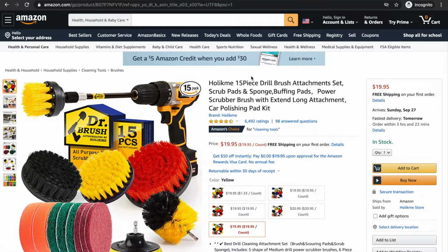This, for me, I saw it on TikTok and I was hoping, because I recently got a drill, that I would be able to deep clean with this. The brushes are fine. It just doesn't work with my drill at all. I'm struggling. So this is a miss for me. If I happen to be able to piece it together and figure it out, cool. But nah, it's a miss for me right now.